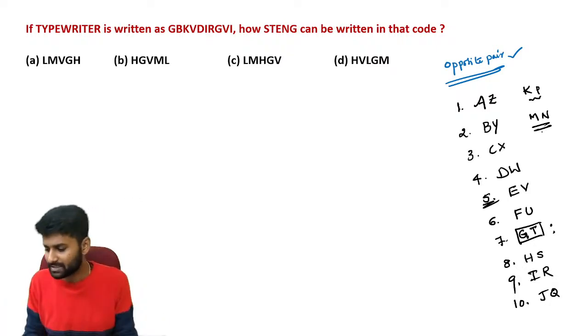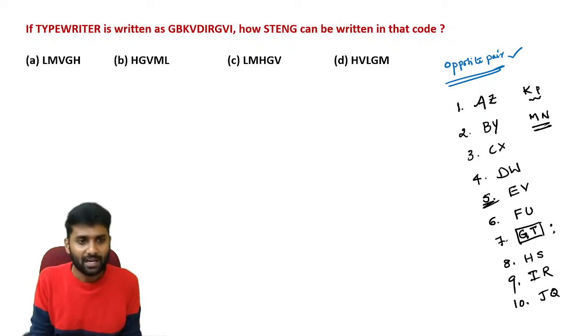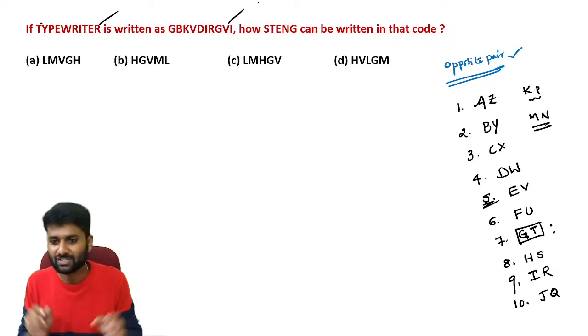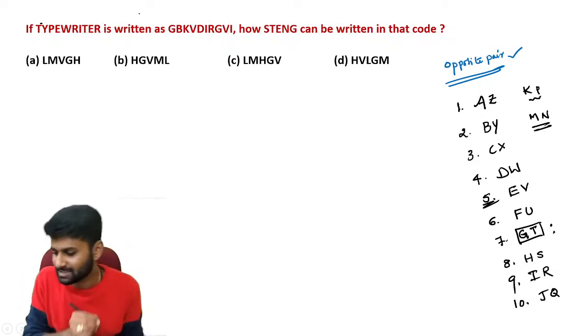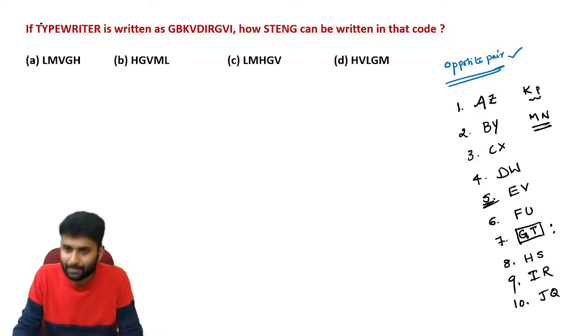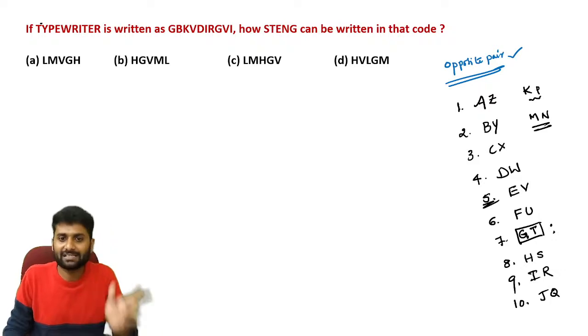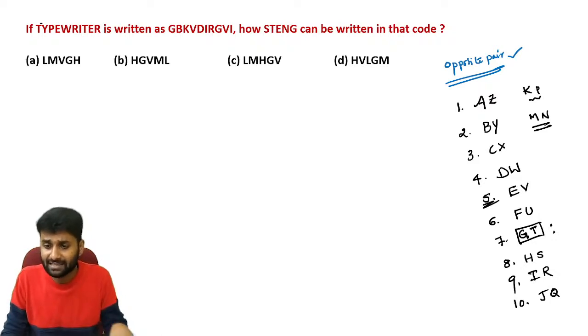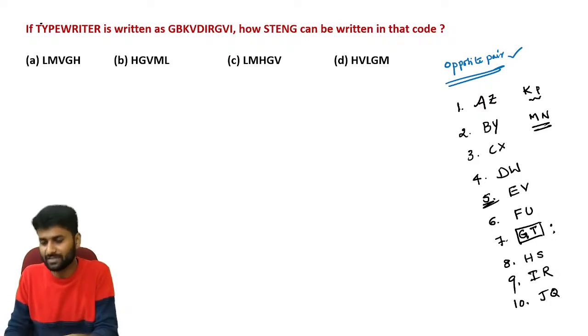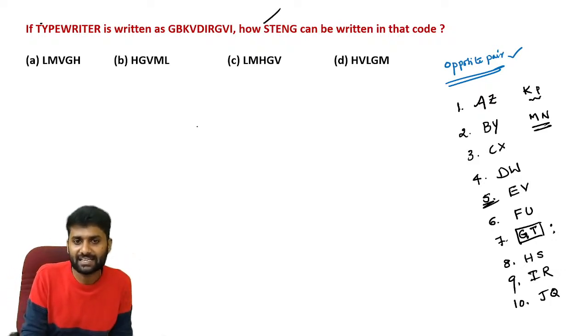So I'm using all these 13 different words to memorize this logic, guys. Now you can see T and G, Gandhi Tata or Grand Test. We know Rajiv, definitely we require Indira. So that's why try to remember all these 13 opposite pairs to solve this kind of question. Let me repeat. Azharuddin, boy, climax, David Warner, electrical vehicle, for you, Grand Test, Hyderabad, Secunderabad, Indira Gandhi, Rajiv Gandhi, Jack and Queen, K.A. Pal, Mahesh and Namrata or Man. I'm using one of the celebrity couples in Telugu, Mahesh and Namrata. Otherwise, Man. Based on this logic, we can see that for Secunderabad, we need Hyderabad. So, Grand Test, G. Electrical vehicle, Man.